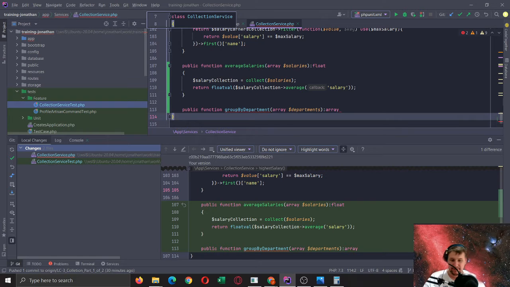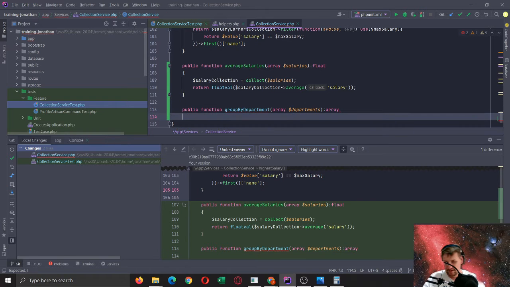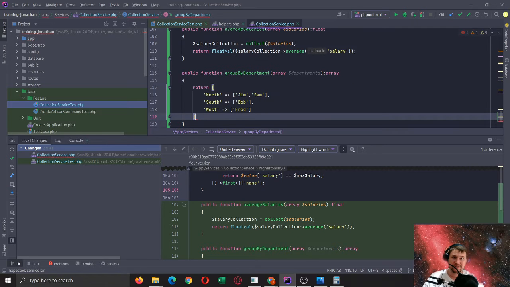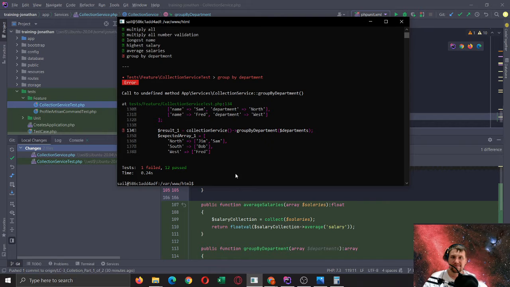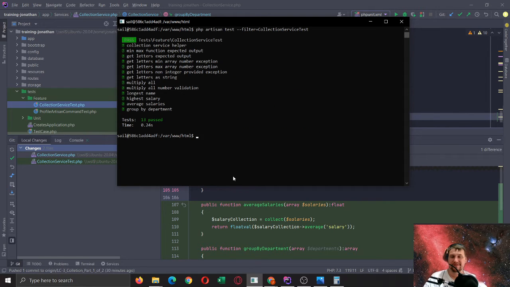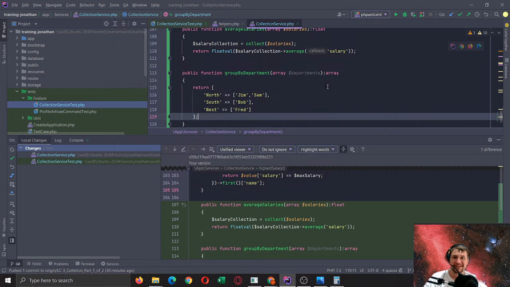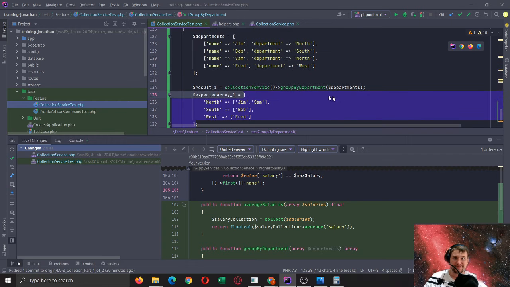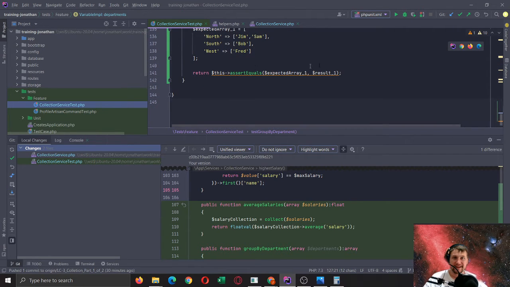So there we go, both our content pieces type hinted. We're going to return just this array. In other words, that should be the minimum amount of code to get this to pass, which it does. Fantastic, but obviously we're cheating right now. So we need to make this dynamic, which means we need to add an additional department.